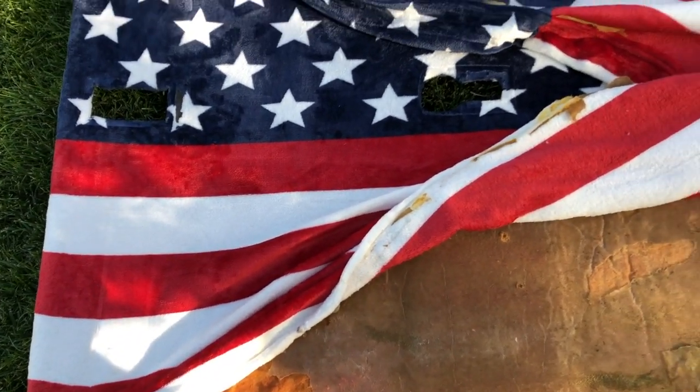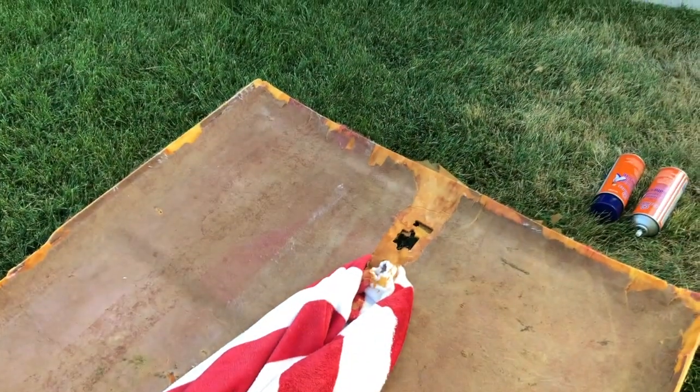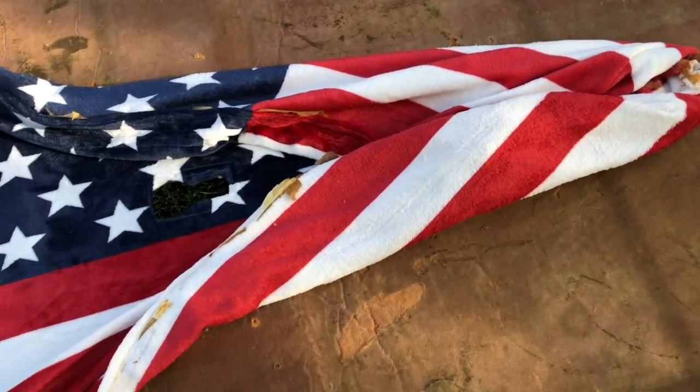In fact, there were places that I actually pulled, like you can see right there, pulled fibers out of the blanket, pulling it off. So the Gorilla Glue seems to be good stuff. It's unfortunate that in these large middle sections it didn't hold.